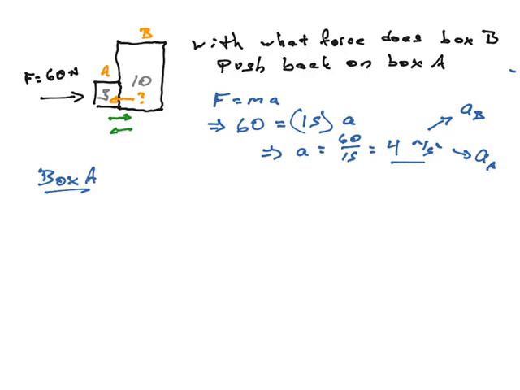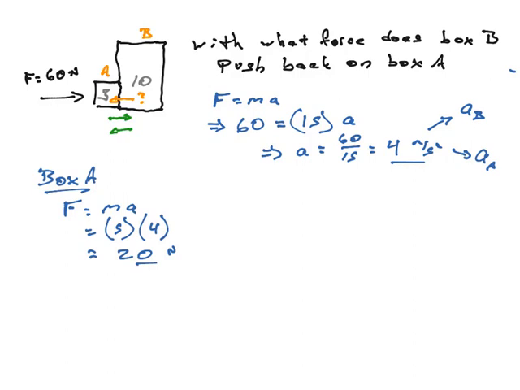But he may not need 60 newtons of force to get to his acceleration. Let's find out. How much force does he need? Well, we use F equals ma. We say, how much force does he need to get his mass, which is 5, up to his acceleration, which is the 4 we just calculated. And that tells me he needs 20 newtons of force. But I gave him 60. So what does that mean? That means A uses 20 out of the 60, and the 40 newtons that's left over is what A gives to B.